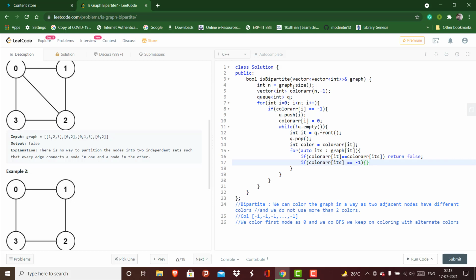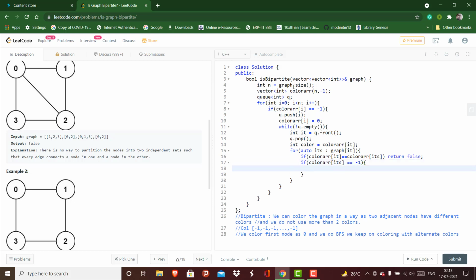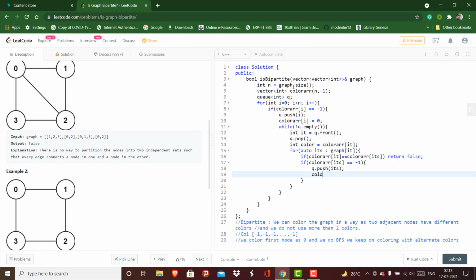So at this point what we do is q dot push its, push the its node in the queue so that we can move ahead in the BFS traversal, and color array of its equal to not of the color of its immediate parent.